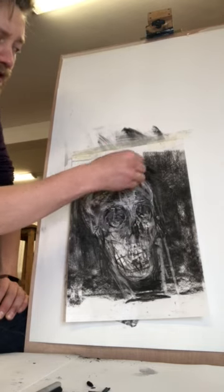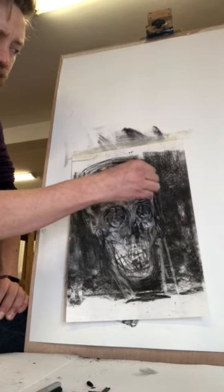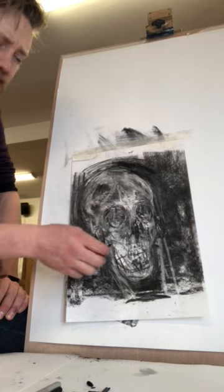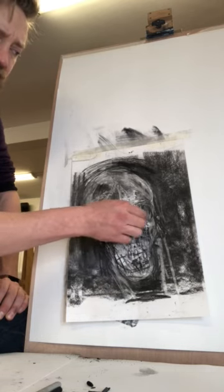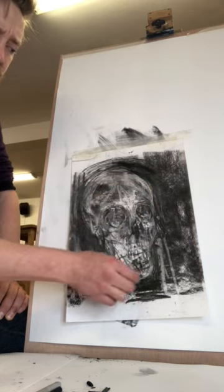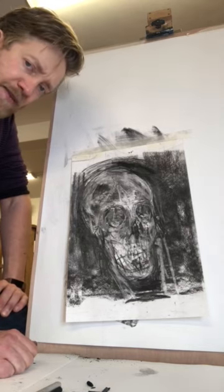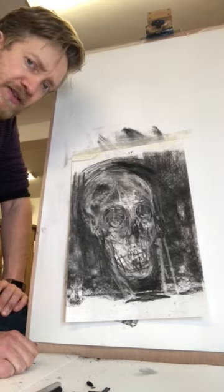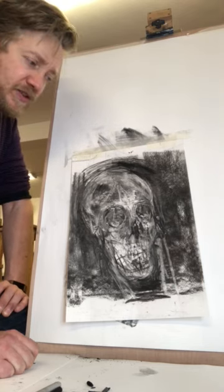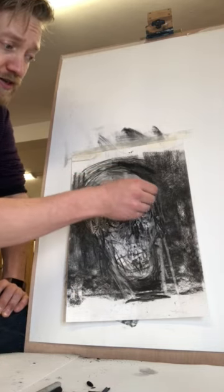with anatomy, you need to think a little bit about the structure. So like I was talking about just with that other drawing, the contours and stuff. You need to think a little bit about the eye sockets, the cheekbones, the ridges of the forehead, and the jaw. So try and really think about that. It might be a good thing to explore, especially at the start of your project, where you're looking at the anatomy of the face, the structure of the face, the contours within it, and how you can certainly explore that and show that.